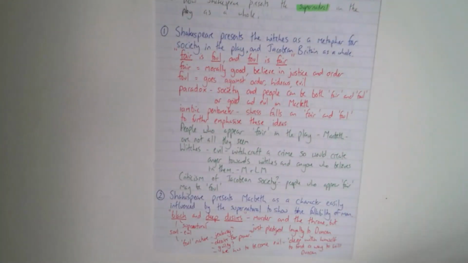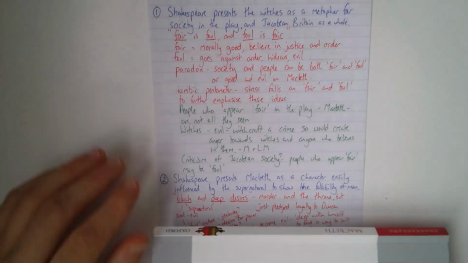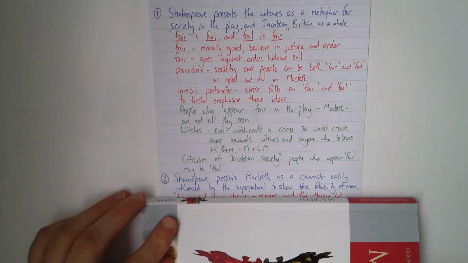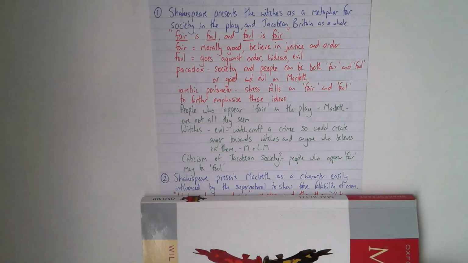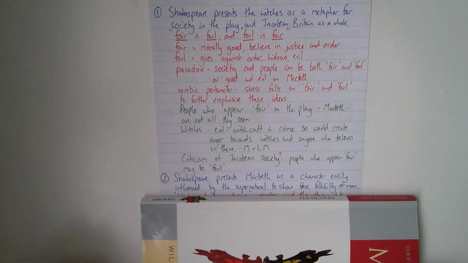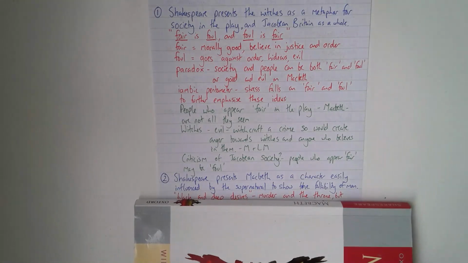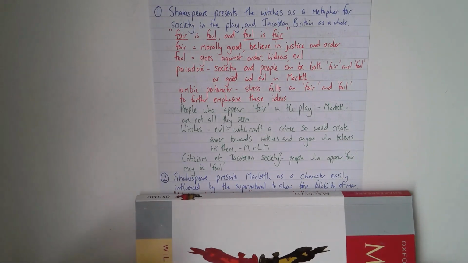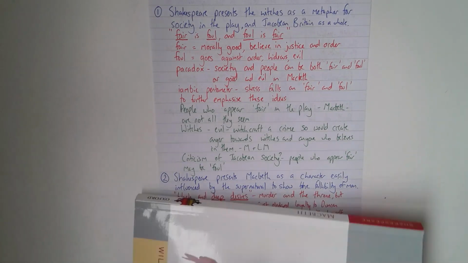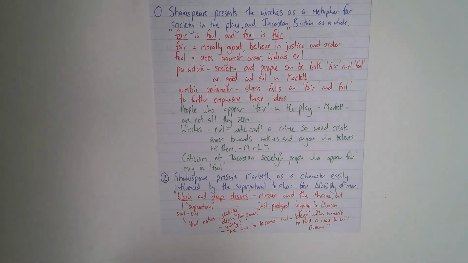And on these black and deep desires here, I put Shakespeare presents Macbeth as a character easily influenced by the supernatural to show the fallibility of man, to show that even a noble man at the start like Macbeth, who is praised by Duncan, could argue that Duncan's as valuable as a king because he repeatedly makes bad character judgments throughout the play. But man is valuable because if you show man power and you say, look, you've got to do something bad to get that power, Macbeth shows, or Shakespeare shows through Macbeth, that that's what man will do.